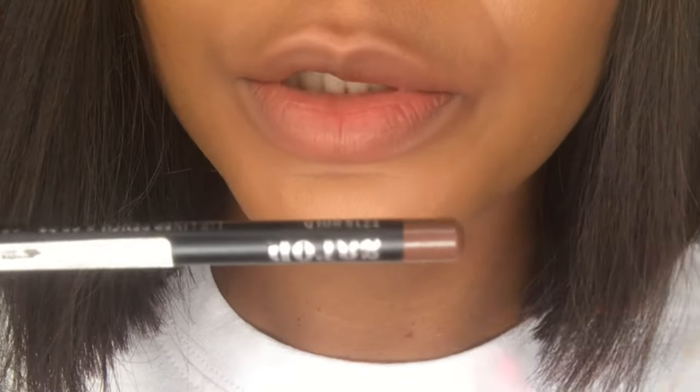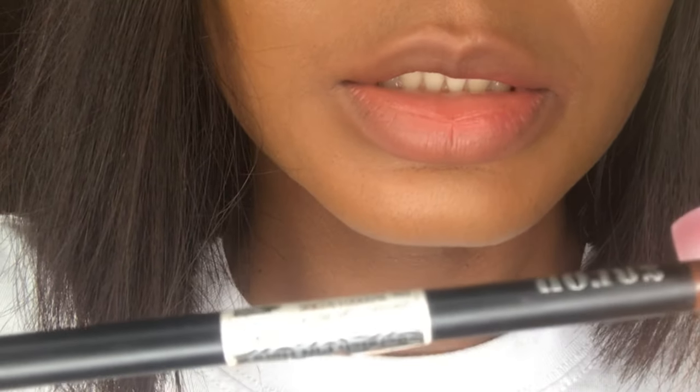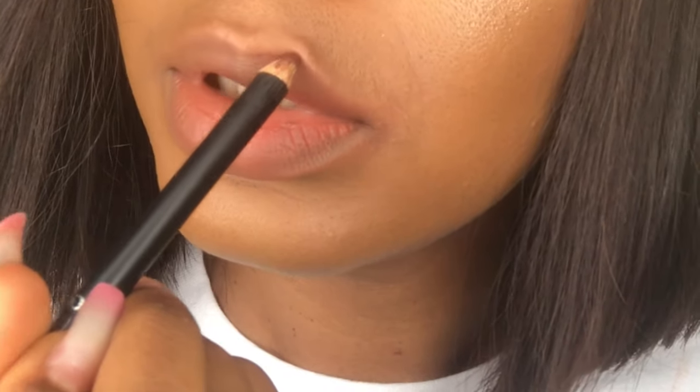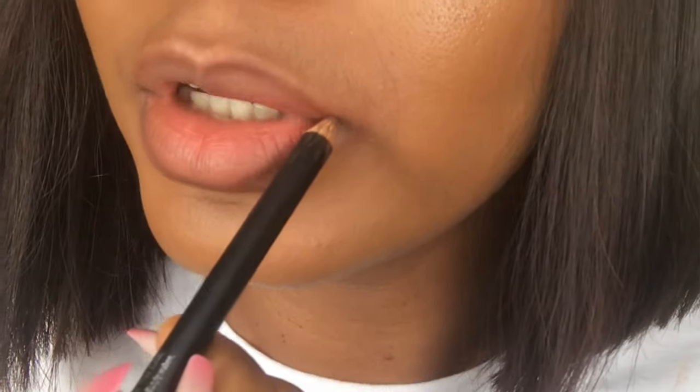I'm going in with this pencil here. It's Zaron, a Nigerian brand, in the shade EZ18 bold. So I'm going to use it to start lining my lips. Usually you would line on this area, you know. But no, we're not doing that today. We're trying to create a fuller lip look, so we're going to go above that.